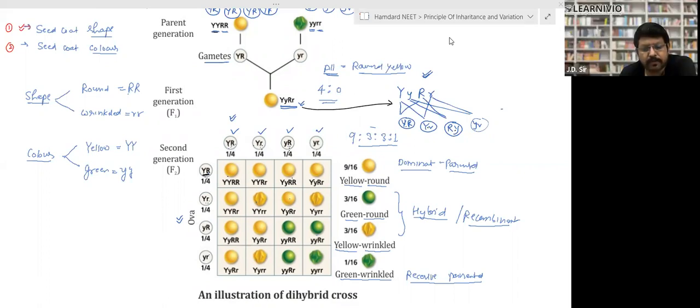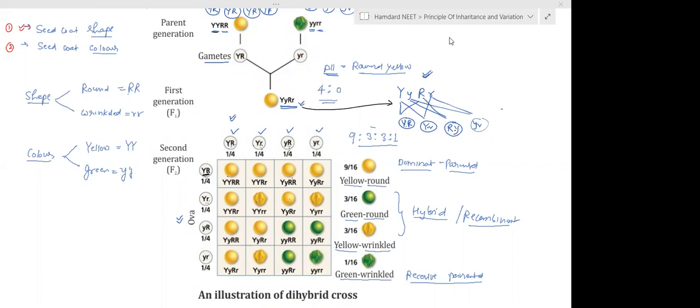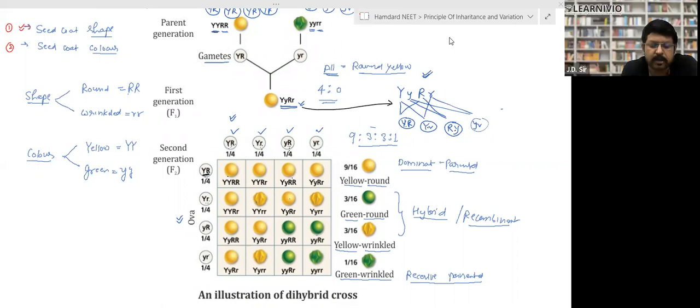Everything? Yes, sir. Fine. So see you, and go through your syllabus again. In case you have any query or doubt, you can ask your coordinator. You can also contact me again, and I'll solve your doubt. And in case you have any doubt regarding how to write the answer, what should and should not be written, if you are making any mistake, or if you think you need to improve something, then you can discuss it with me in the next class, right? Fine.